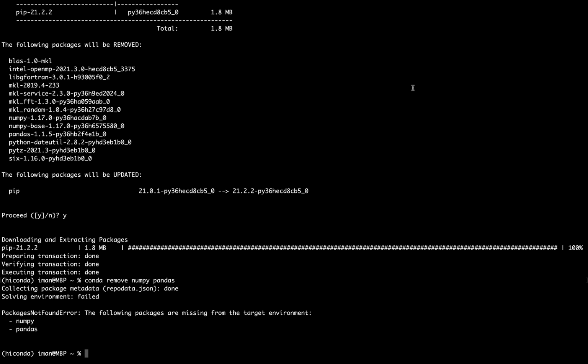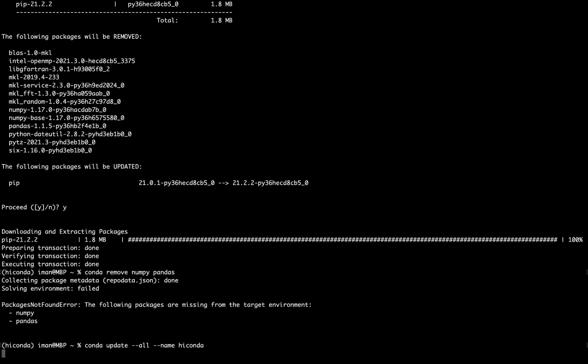Next, let's say you want to update all the packages in your environment. We already mentioned how to update a particular package for an environment, but now we are going to see how to update every single package in my environment. For that, we run conda update, same command, except now we run it with --all, and then the name of that environment, which for me was hi conda.